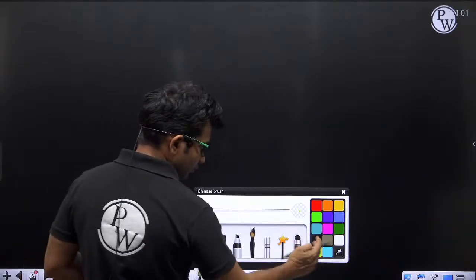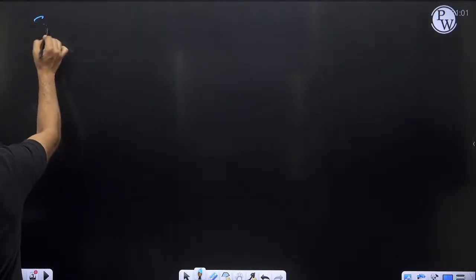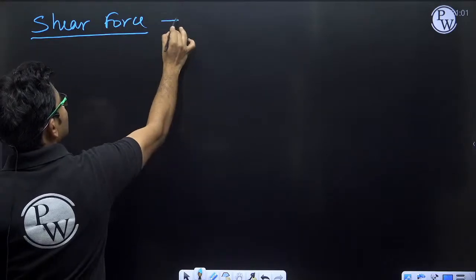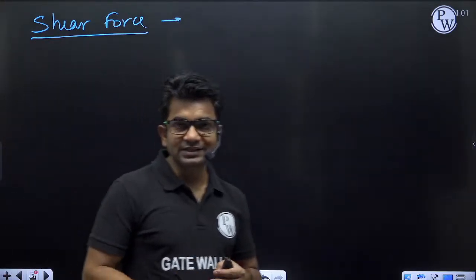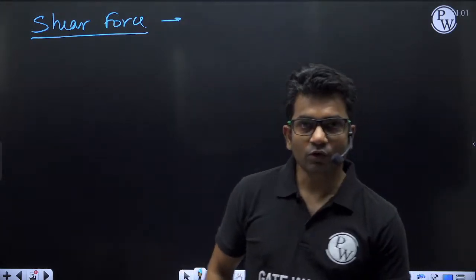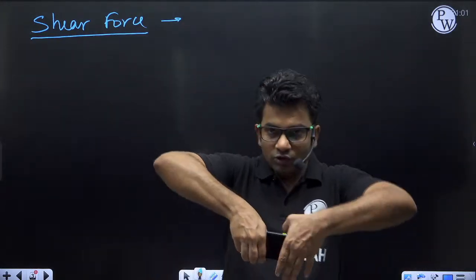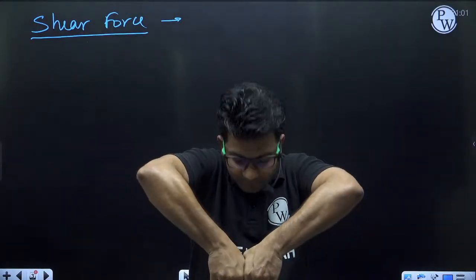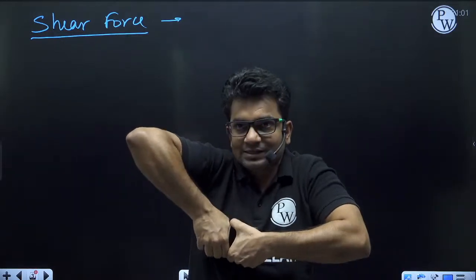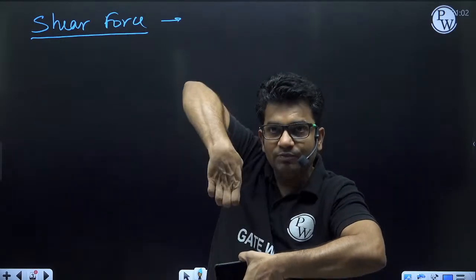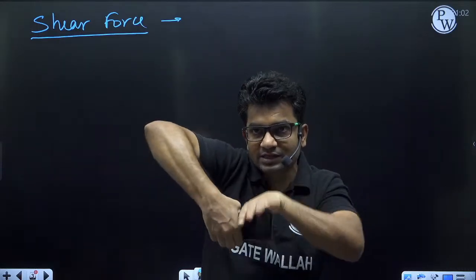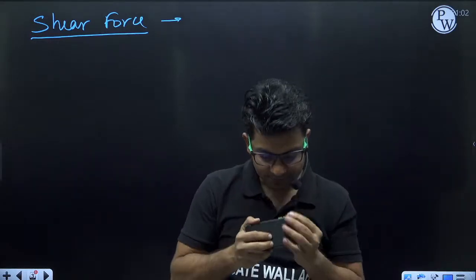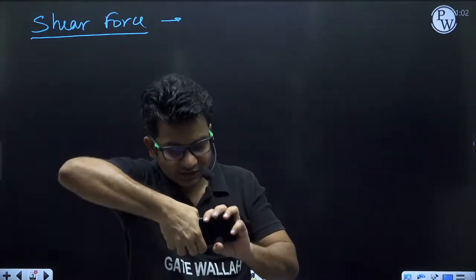First of all, what is shear force? Shear force is a force that will have a tendency to shear away the material. What do we mean by shearing away the material? If I have this body, and I am applying some force like this, pulling this side upwards and pushing this side downwards, then there will be a tendency in this cross section that it will be sheared away.